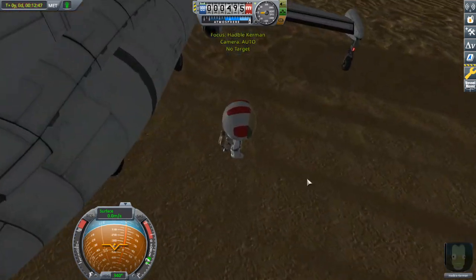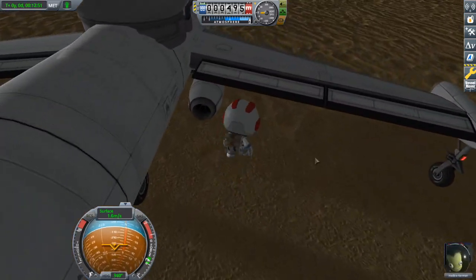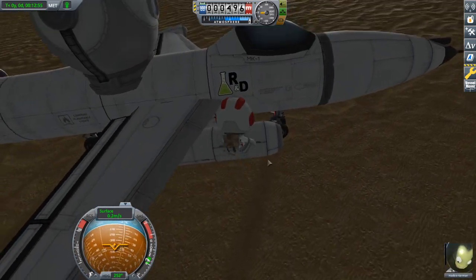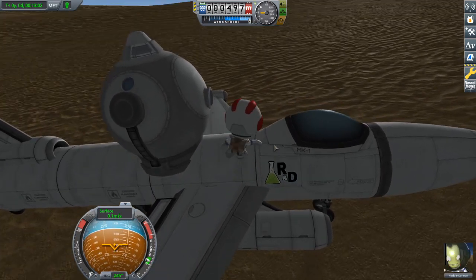What? They're fine. See? They're fine. They bounced off the engine. Yeah. It was only a 15 meters per second crash. They're fine. I think that would kill a person. You know, a human. Oh, come on. Climb up it. Thank you.